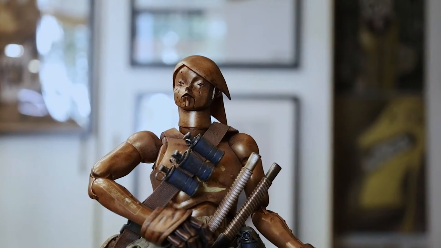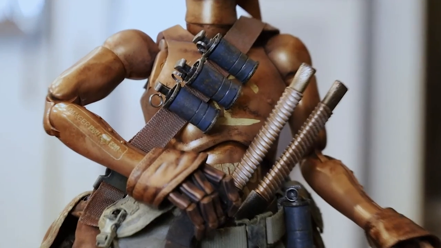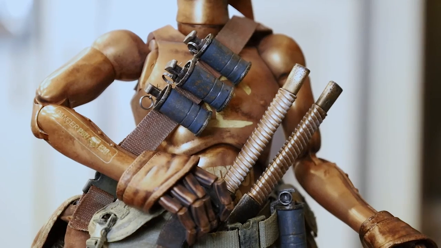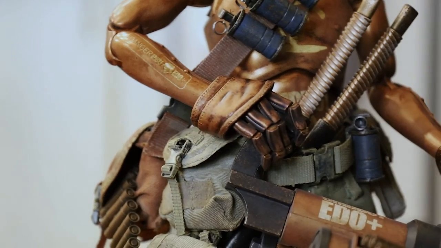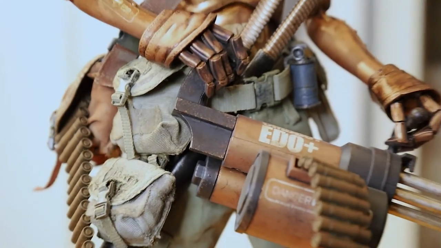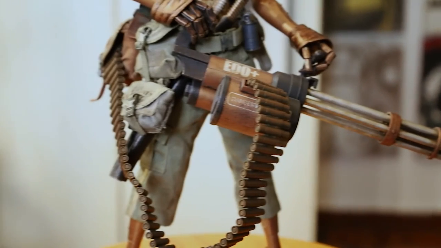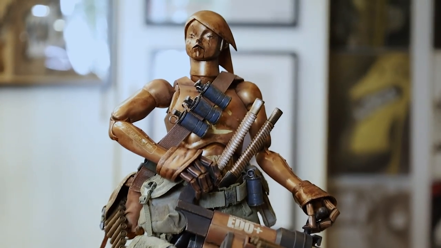Last close up here. I forgot to mention his grenades here are kind of blue. I thought they looked gray, but no. In this light, they're blue. So you got some tattoo work. Not really tattoo, more like branding, because he's an android, he's a robot. And there you have it. This is the bronze commander.